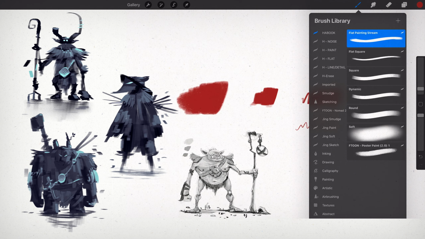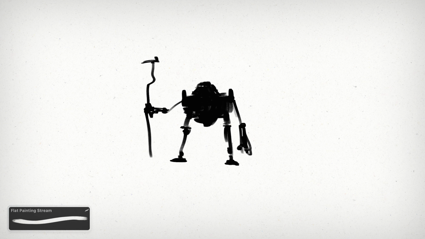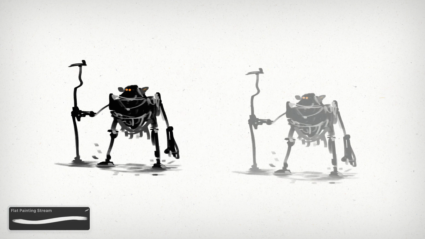Let me show you how I use this. I set the brush scale to something medium and then I start putting some random lines on the canvas. At this stage, I don't really know what I want. I'm thinking maybe these random lines could give me any idea. Usually the result is something quite rough. It's actually more or less just the feeling of a character.